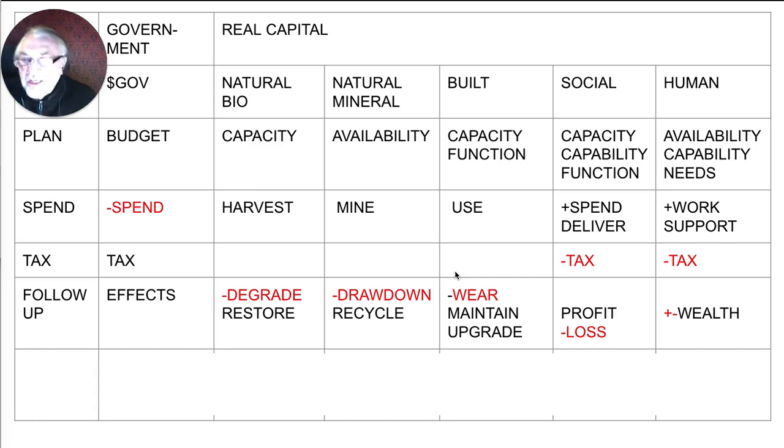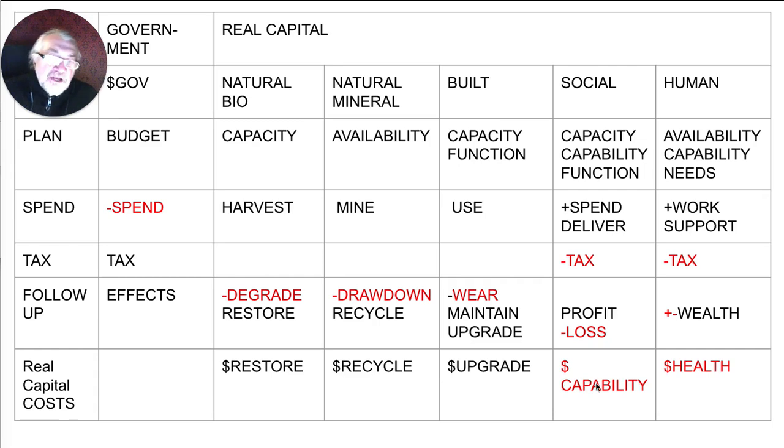So finally, we need to think about if we can value the real capital. And the way we do that, and if we look here at the social and human, of course, this process, this budget year, may well have impacted the health of human beings. It could, theoretically, have increased the health, or it could have decreased the health. And if it's done that, it's decreased the availability, capability, and needs of human beings there. Same thing with organisation. Maybe, for example, there hasn't been enough money put into organisations, and they've had to lay off staff and sell things, and then they have a reduced capability.